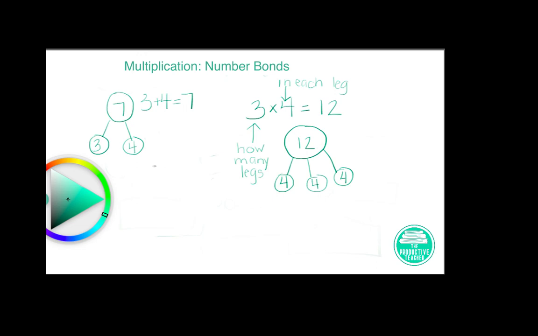So we'll squeeze one more in here. Let's say that I had five times one equals five. So I'm going to draw my number bond. It's going to have five legs. I'm going to put the number one in each leg. And then my total is five. So that's how you use number bonds to model multiplication equations. Have a great day.